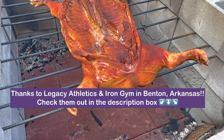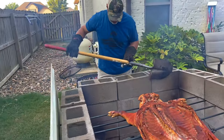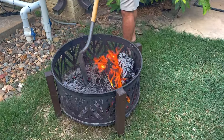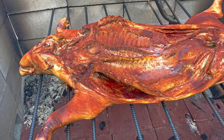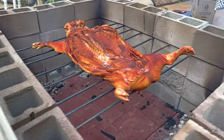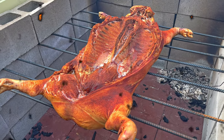The pit is holding temperature really well. We've been between 225 and 250 most of the time. Neil's over there shoveling coals from our fire pit. We've just been running these logs ever since before we even started putting a hog on. So we've kept some coals going, and we're using a mix of that and some lump and briquettes. So that's what she's looking like right now. I'll probably probe the hams maybe in another hour or two, but good color. Everything's going according to plan.